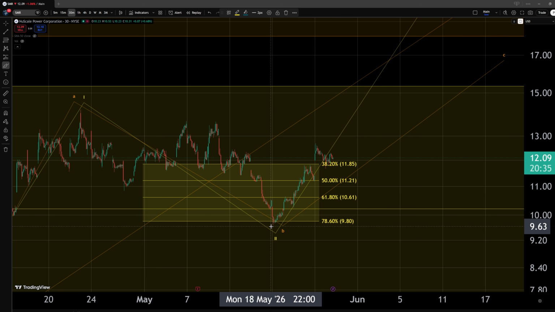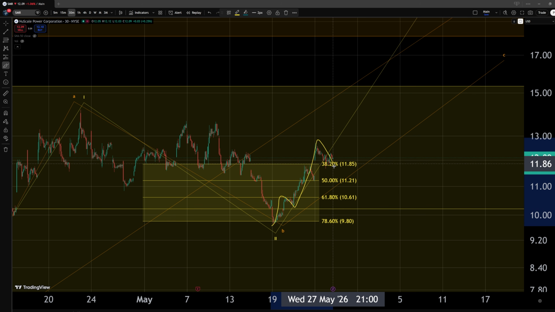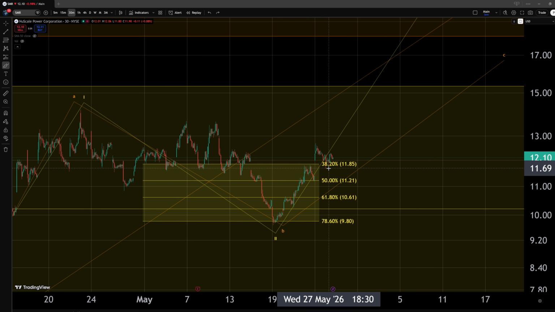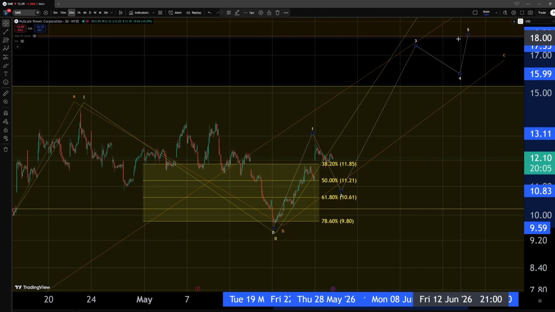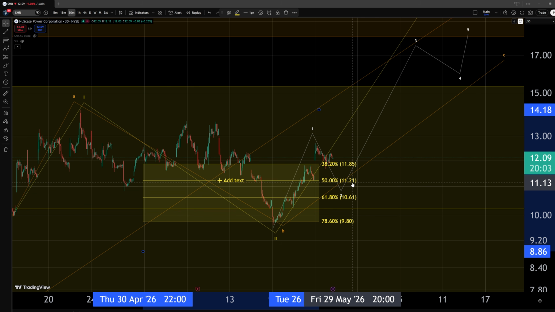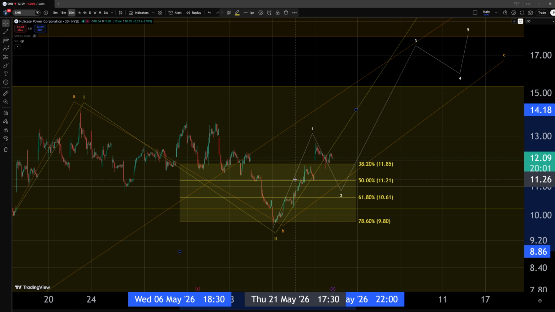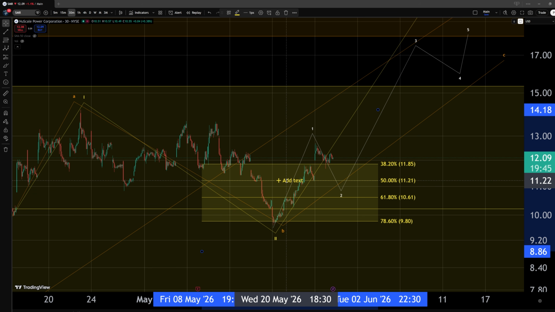I could track this as a 1, 2, 3, 4, and 5. I have to consider such a possibility. I have to consider that I would see one more extension and then the larger wave 2 correction. But even so, I prefer to track the same levels of support for a potential 1, 2 setup instead, because I am not interested in a potential wave 4 within a diagonal structure. It's probably one of the worst setups you could be taking in a motive wave.